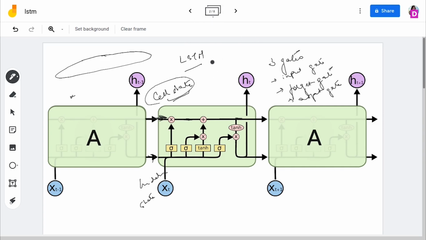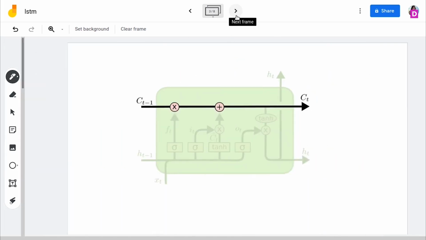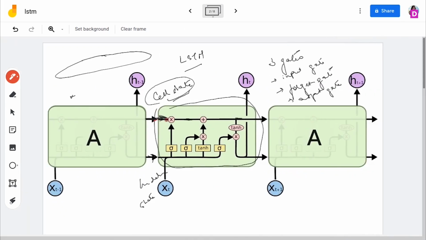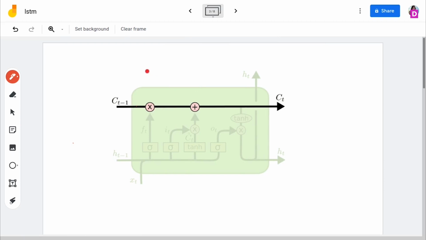So that was one of the things that made LSTMs very popular, and they are still very popular at the moment. So what we are going to do now is break down this entire cell structure into different parts, so that we can understand each and everything. So this here is the very first step. If you look here, right? This here is your cell state, okay? So this gives you a global idea of the entire input, the entire sequence that you are giving, okay?